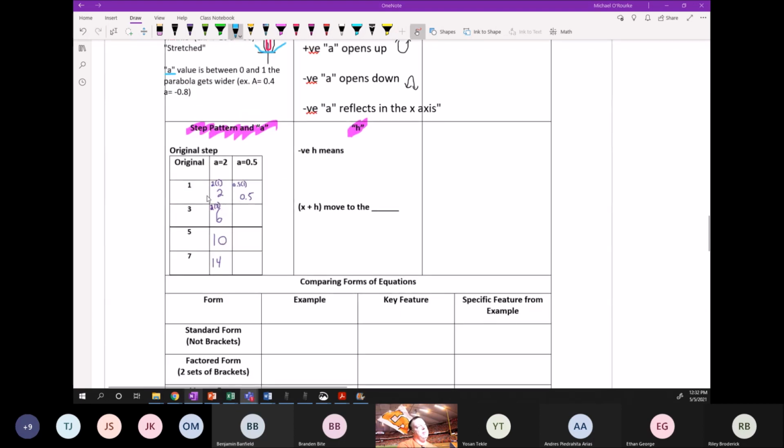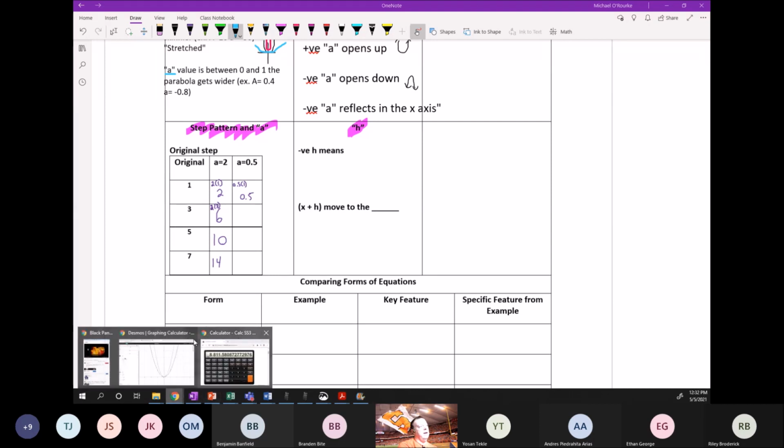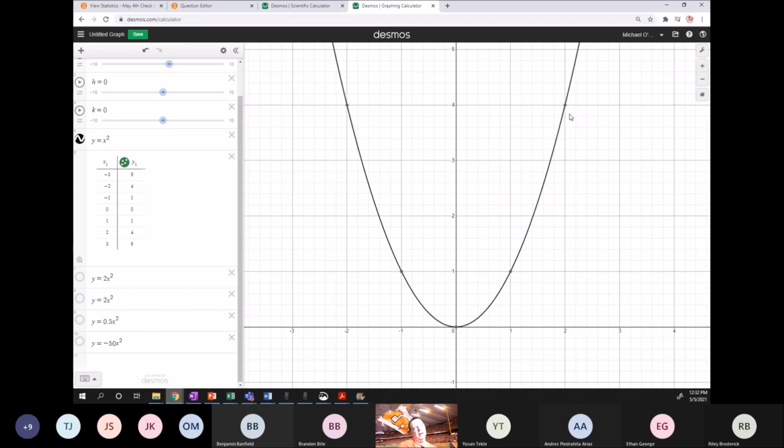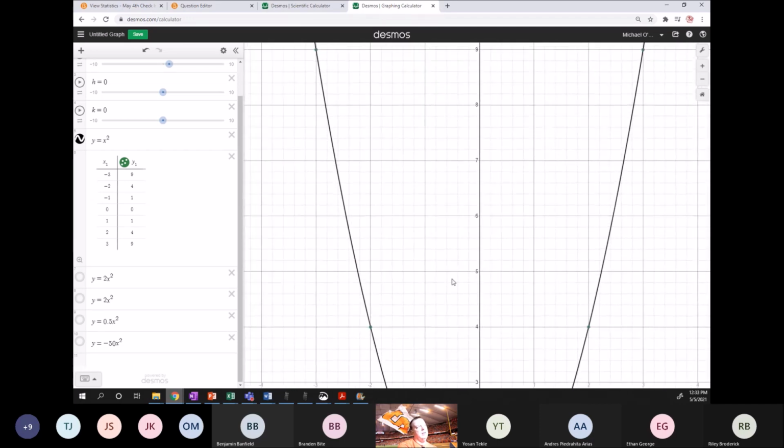I'm going to go back to our step pattern real quick. So the step pattern you should memorize. It's 1, 3, 5, 7. That's the only part of the step pattern you really need. Now, if we go back and look at our parent function, like our original one, what the step pattern means is 1, 3, 5, 7. It means we go over 1, up 1, we can put our dot there. Over 1, up 3, 1, 2, 3, we run into our line again. And it works on the opposite side too.